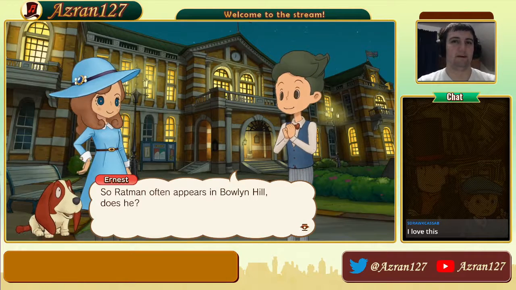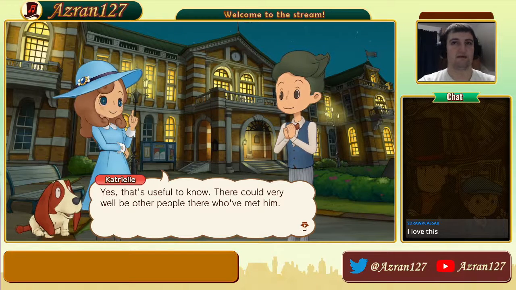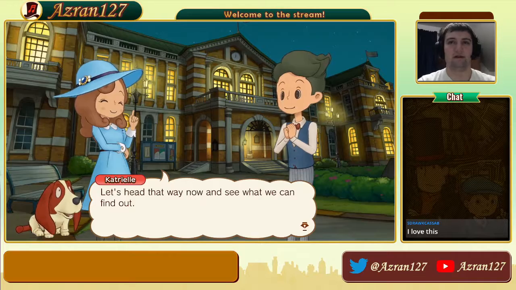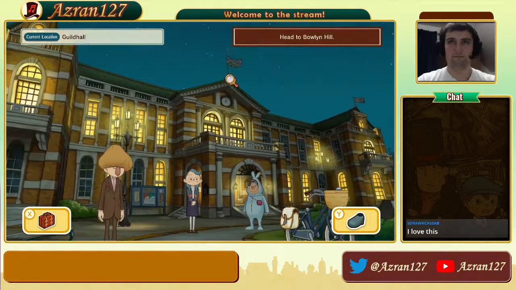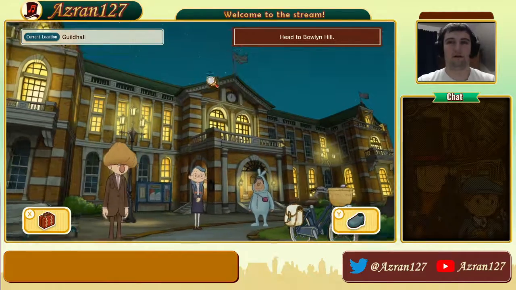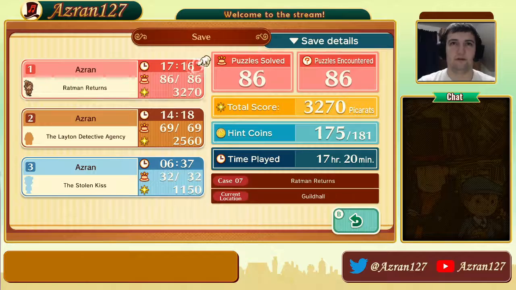So Ratman often appears in Bowling Hill. That's useful to know. There could very well be other people who have met him. Let's find our way there now. Let's go to Bowling Hill. Bowling Hill. Bowling Hill.